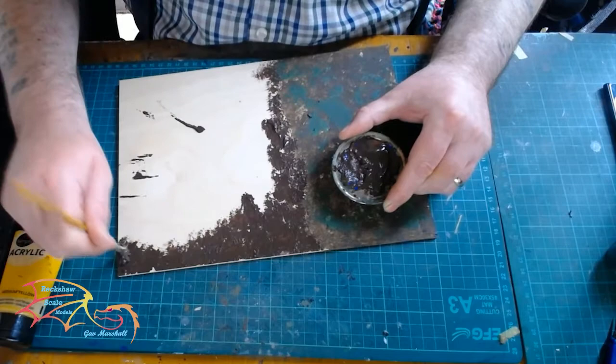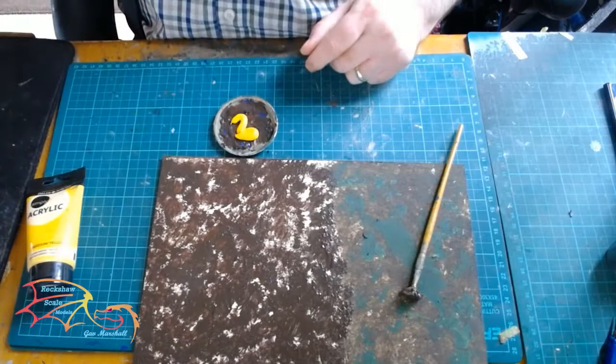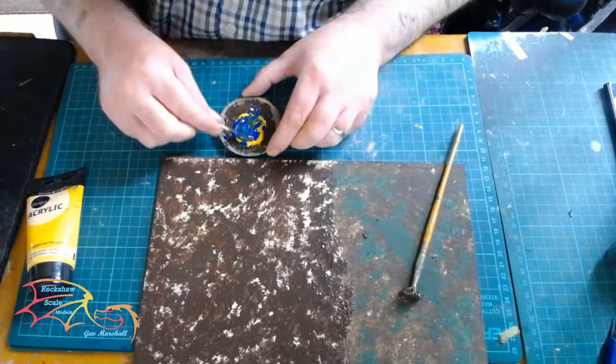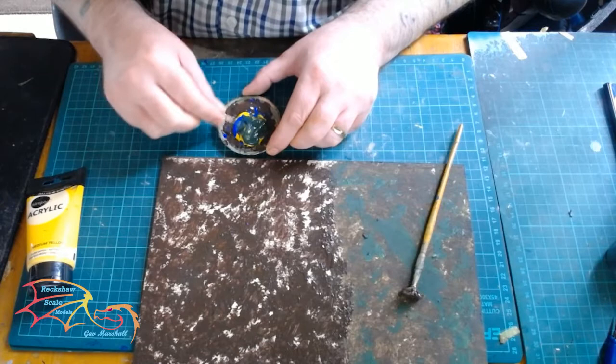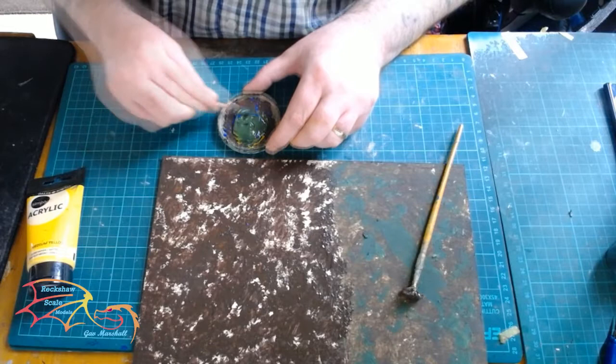Now I've got to turn this into green. So it's again yellow and a bit of blue. And I'm purposely leaving the brown colour on here because I do want this to be mixed in. And again, if you don't like the shade of green, you can add a bit of black to darken it up, or another bit of blue. And the other way, you can add a bit of yellow to lighten it, or a bit of white. So there's my green made up.